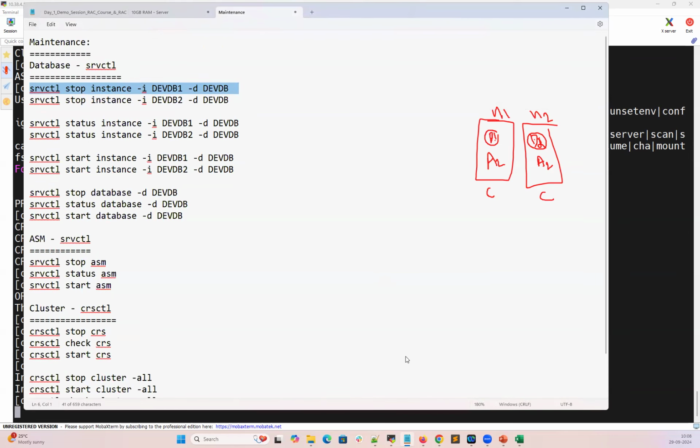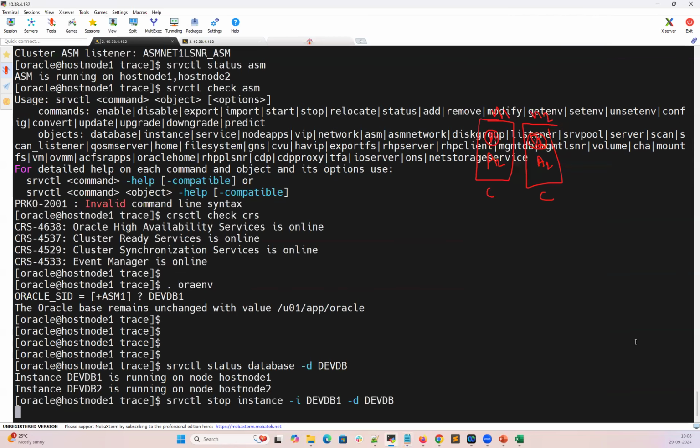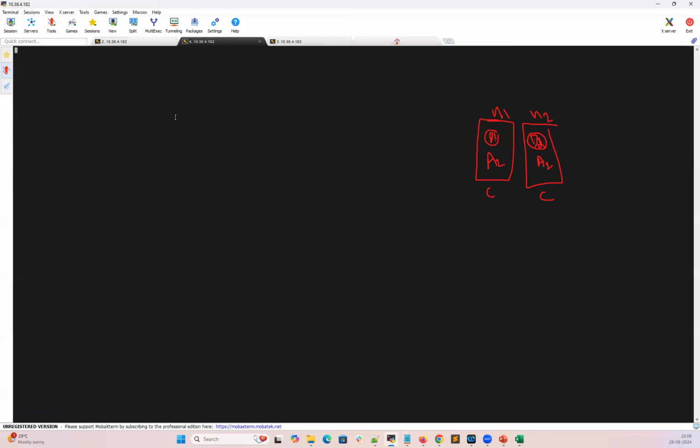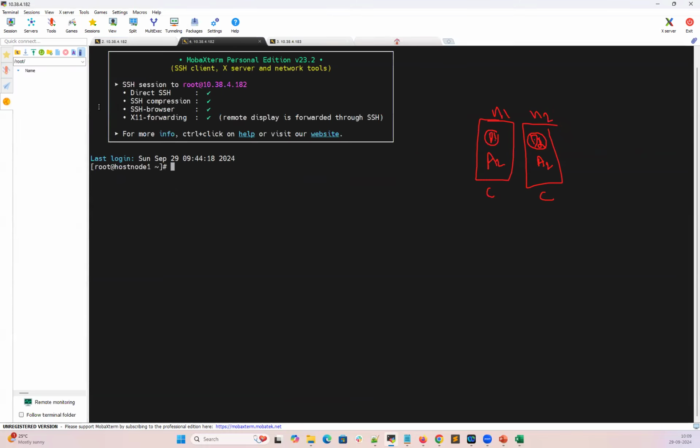If I connect to an instance with SQL Plus and do the shutdown, will it shut down the instance or both the instances? Which instance are you connected to? You are connected to node 1. If I connect to node 1, then I issue shutdown immediate, that's going to shut down instance 1, where you connected. It won't bring down the database. If I wanted to bring down the database, I have to use srvctl only, no other options. Otherwise you have to connect to both instance 1 and 2 and do shutdown on both instances.